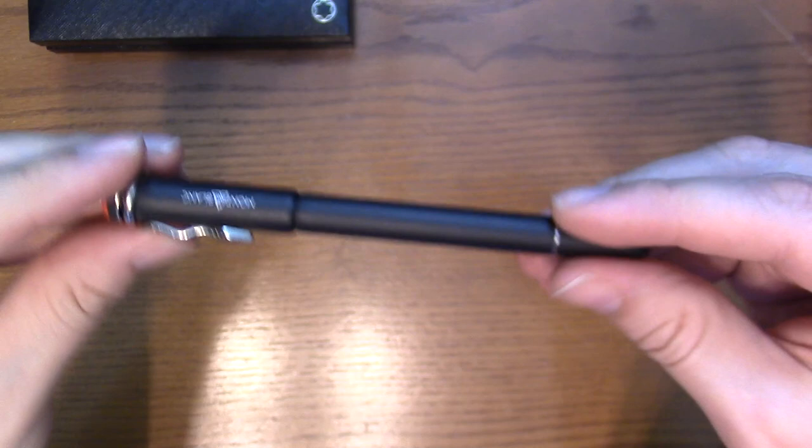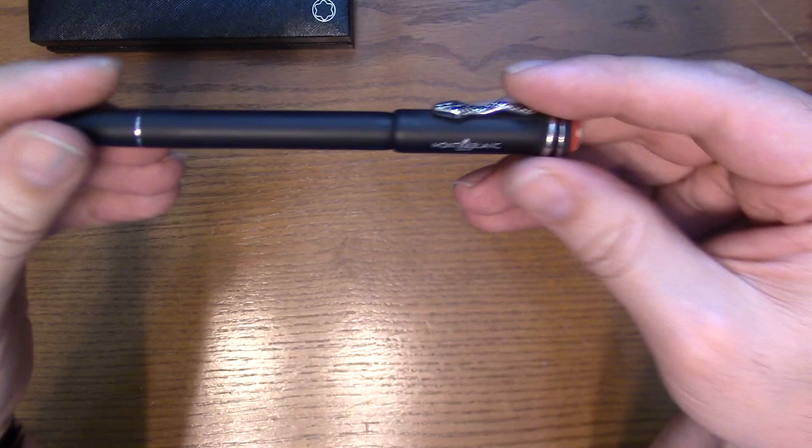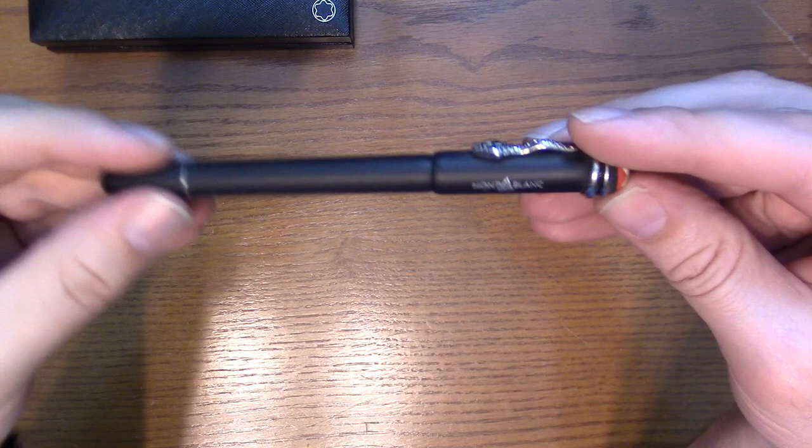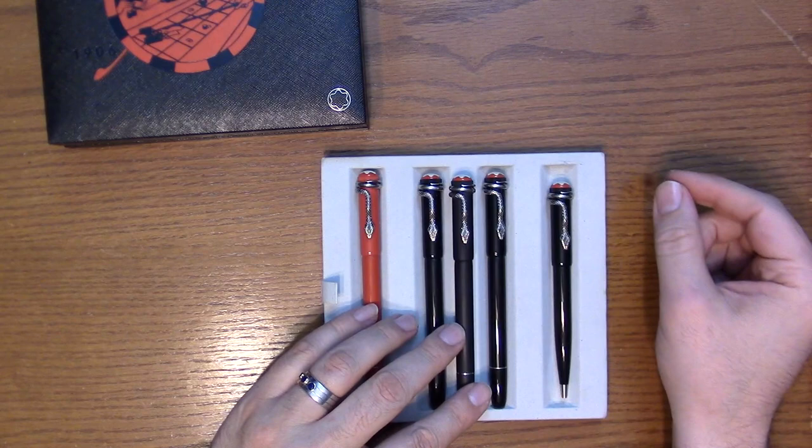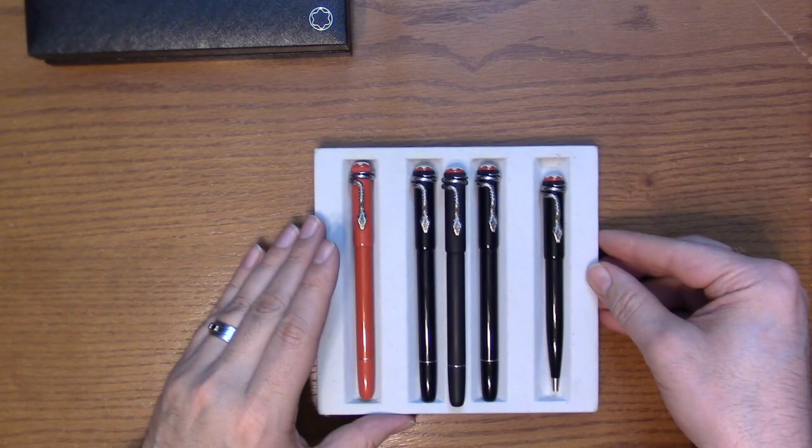Otherwise, what you see is what you get here. It's very, very plain. They call it heritage for a reason. It's going back to their heritage with this collection. So the Montblanc Rouge et Noir, and you notice the limited edition has got kind of a duller, a little bit more dull finish than the black resin over brass. So there you have it, the Montblanc Rouge et Noir.